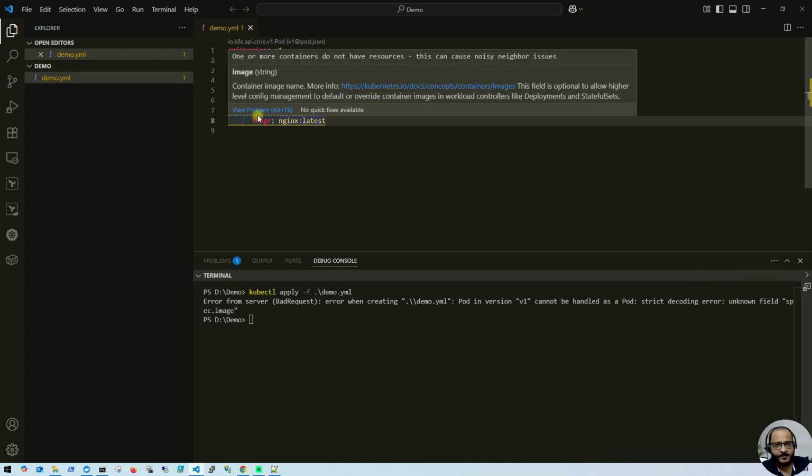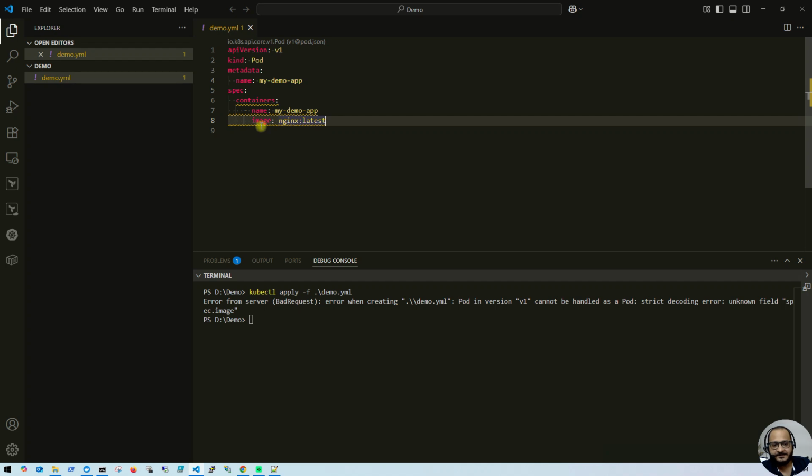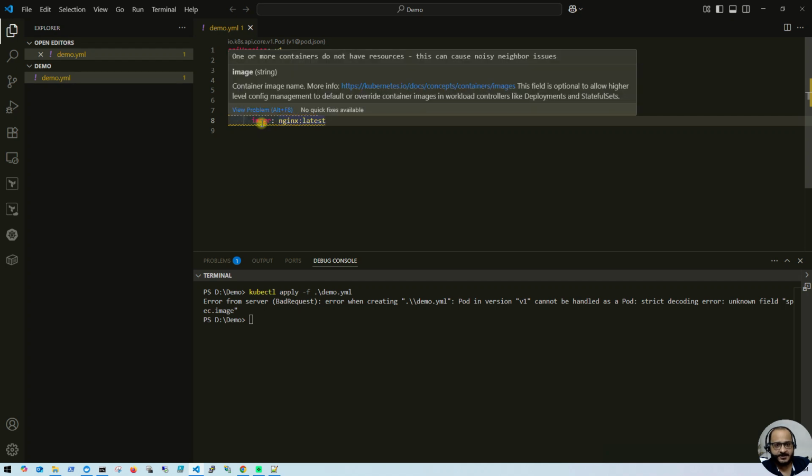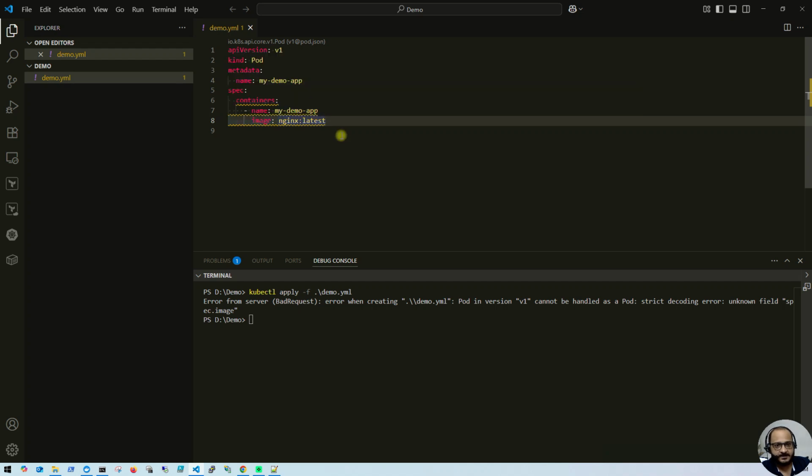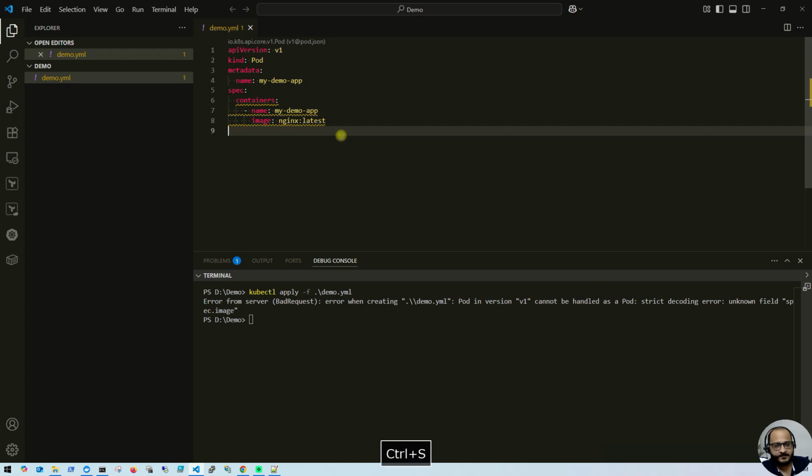We are getting this warning because we have not specified any resources. Resources we will discuss in detail again, but resources are something like, if we want to specify that this pod will use this much memory or this much CPU, those details can also be specified in the YAML file. I'm not going into that because this is just a starting. So let me go and run this file again. Okay, so now we got a message: pod, this is the pod name, is created successfully.